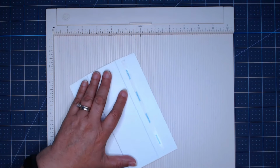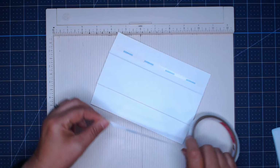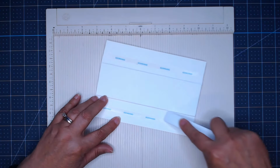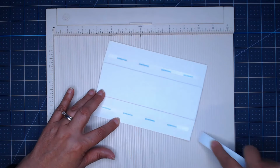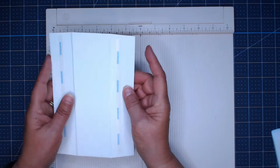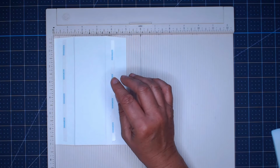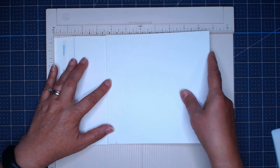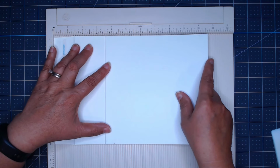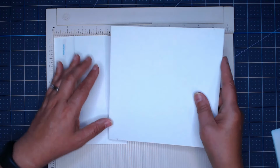All right, so I've got my spine and I just added some score tape on. I'll put some on here. Just want it halfway in there, just in the middle to help hold everything while the glue is drying. And this is going to obviously go on the outside. What we're going to be doing is taking our cover and putting it right on here, not exactly up against here, but off by, I don't know, 1/16 of an inch.